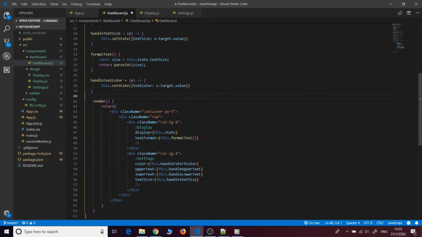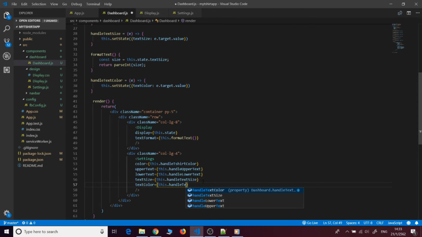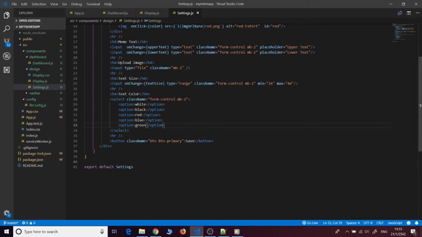Now that we are done with the function, let's pass that as a props. So let's create here a text color, this handle text color, save, and let's go back to our settings.